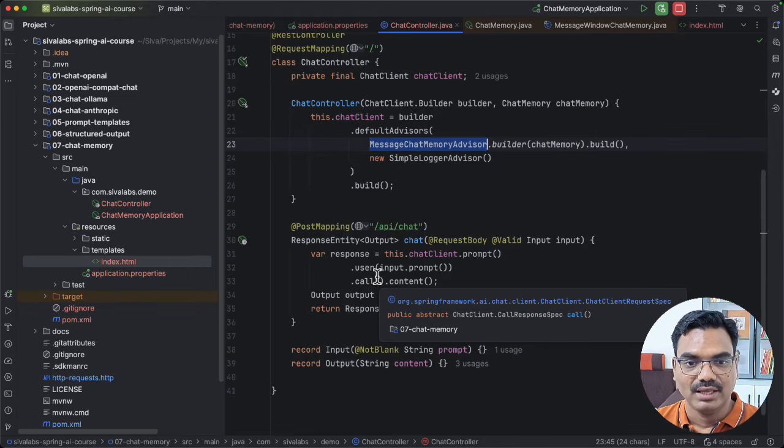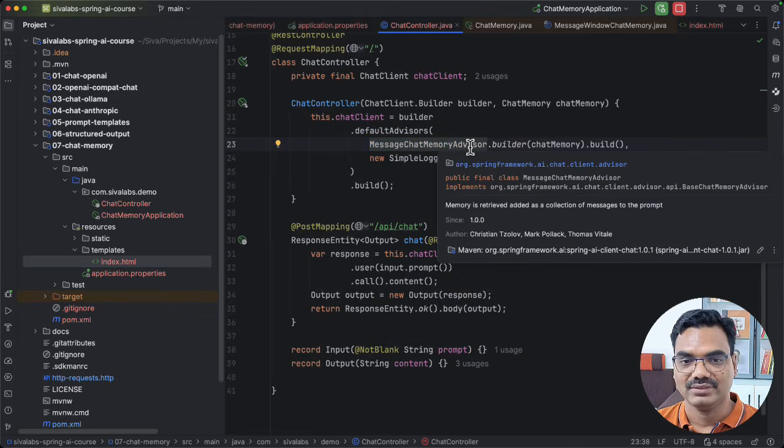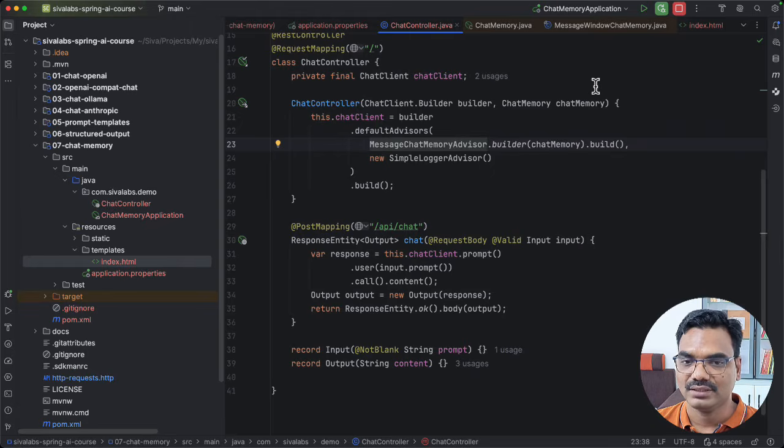But so far, this is using the in-memory repository, which means if you stop the application, all that context is gone. It doesn't remember anything. All the info is in memory. Of course, if you are building a production-grade application, you would like to keep those interactions in a persistent medium.